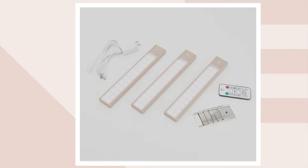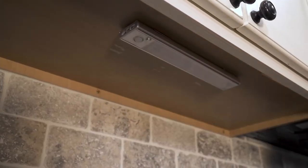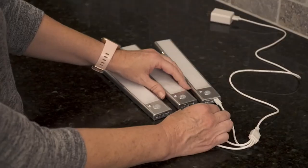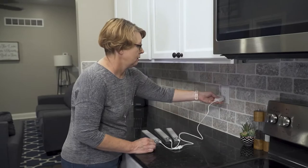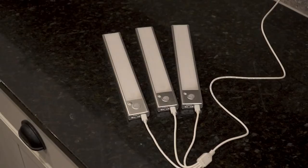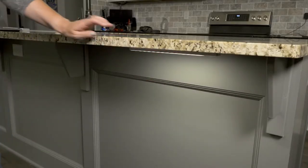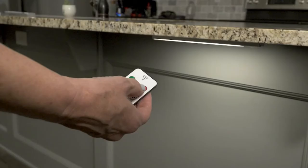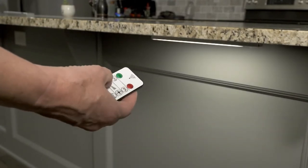$45 gets you a set, and let's say you have to do five sets — that's still infinitely less expensive than getting your kitchen redone. But these are also fantastic for not just the kitchen. We've always had closets that are really dark and don't have good lighting. They're wonderful there. Along stairs — I'm always up before the sun is up, and when I'm going downstairs, what if I just fell? A lot of that has to do with how dark it is. It would be great to put them along stairs, if you walk into a basement, garage — there's tons of places you can use these.